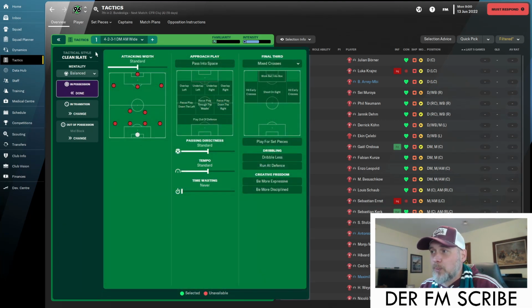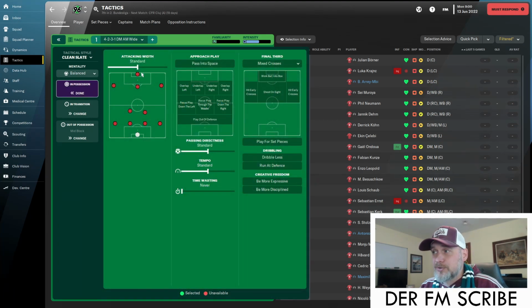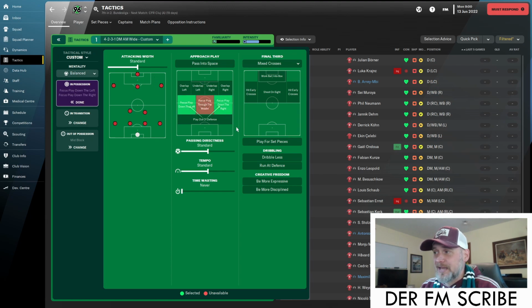In possession, since we have so much pace and strength and creativity coming in off of the wings, I want to build up in the wide spaces. So we're going to do just a standard attacking width for now. I want to focus play down the left and right. And what that'll mean is they'll start to move more into the right and left half spaces. We'll create overloads there, which is really important.